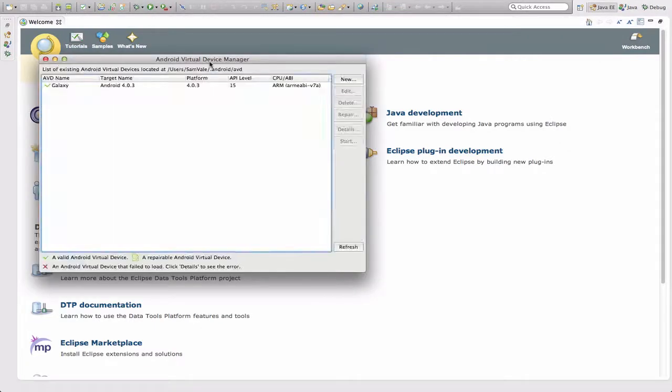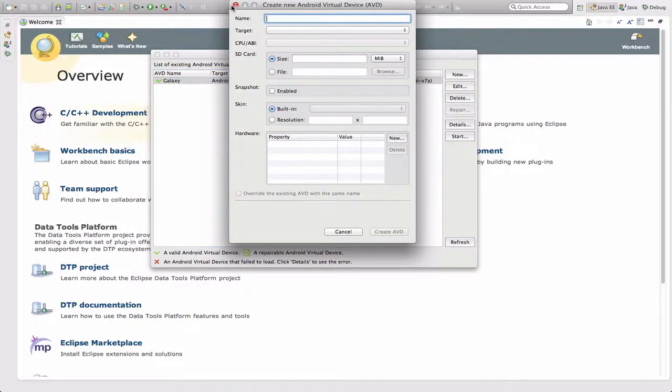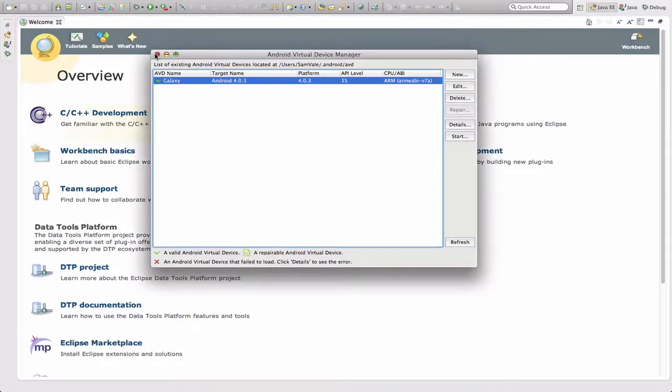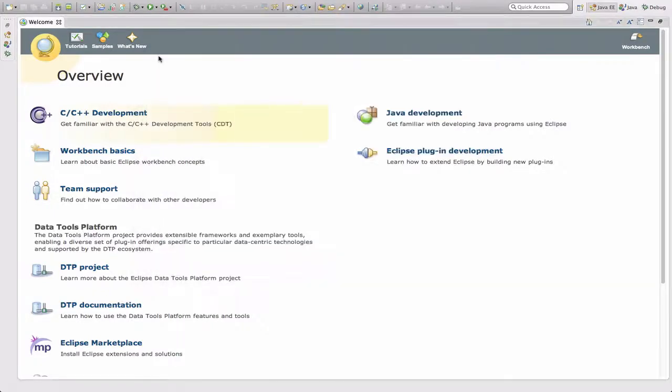So if we click that, we've got Android Virtual Device Manager. So this is where we can create new devices. And because Android runs on so many different devices, we can create ones that imitate a Google Nexus, a Galaxy Nexus, or a Galaxy S3, HTC One X, all these different phones that we can pretend it is. And of course, what you do is you need to get the system information about the phone, and then that's what you set it to.